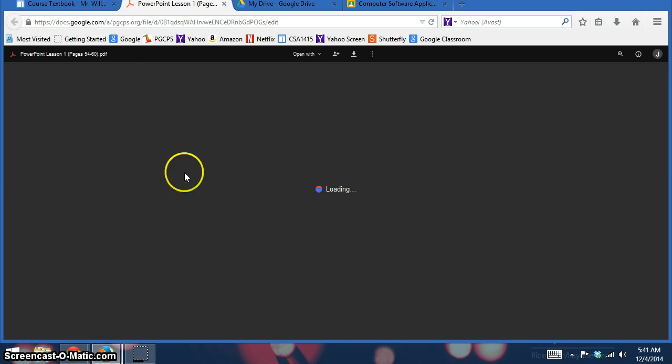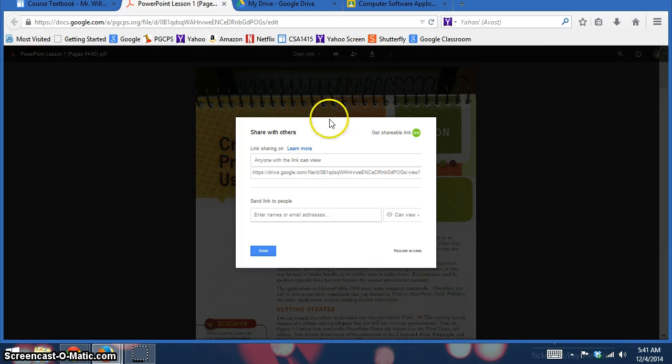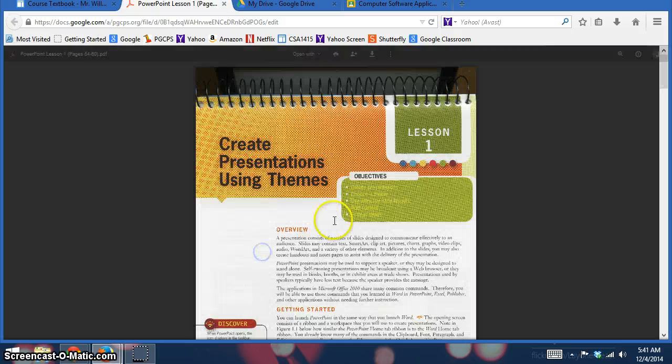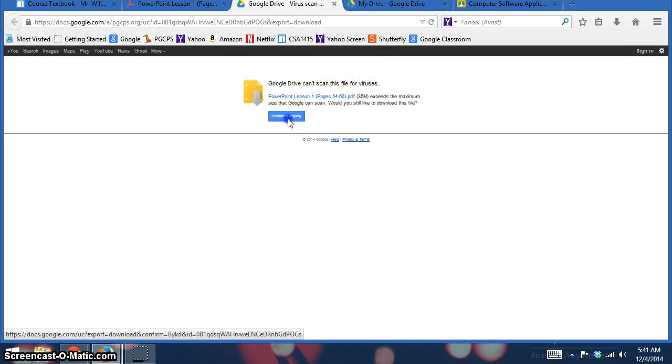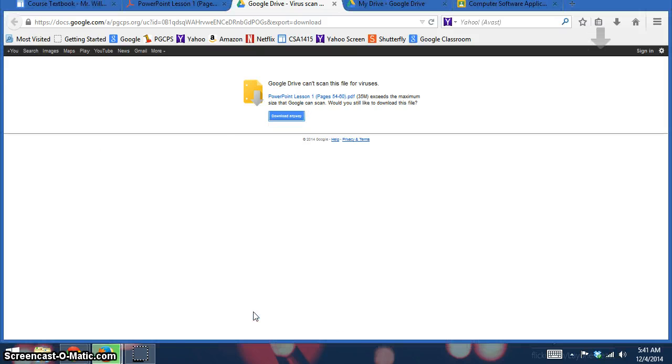We're going to click View, but then when we get to View, we're actually going to download it. If you get this message, go ahead and download it anyway. And we're going to go ahead and open that once it finishes downloading.